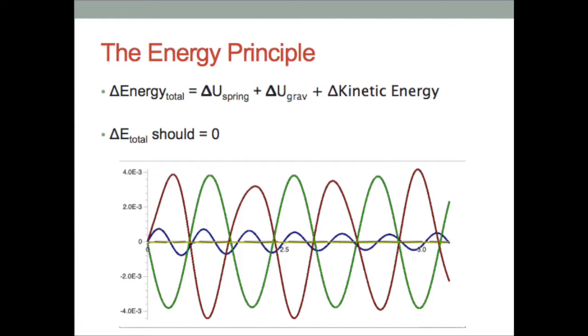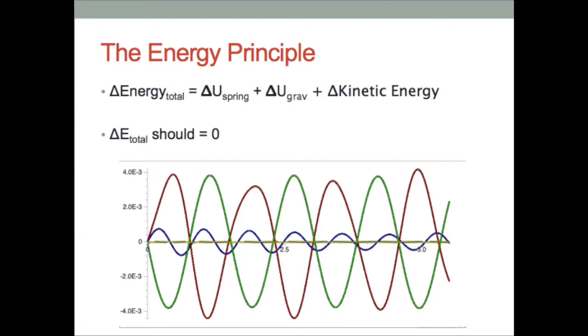Now let's talk about the energy principle. This principle states that in every object, moving or not moving, the total energy will always be the same. Going by this rule, the change in energy should always be zero. Total energy in an object is defined as the sum of the kinetic energy plus the potential energy. In this lab, there are two potential energies: gravity potential energy, based on the distance of the object from Earth, and the spring potential energy, based on the distance of the mass from the spring.